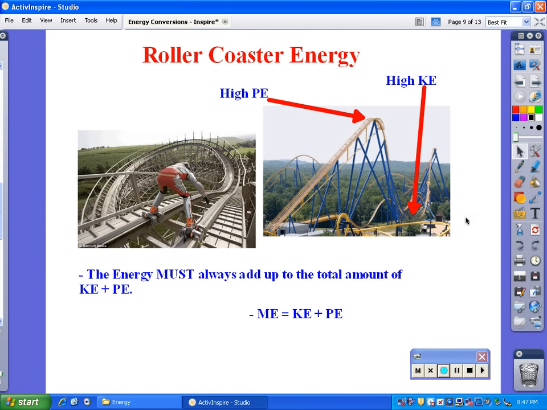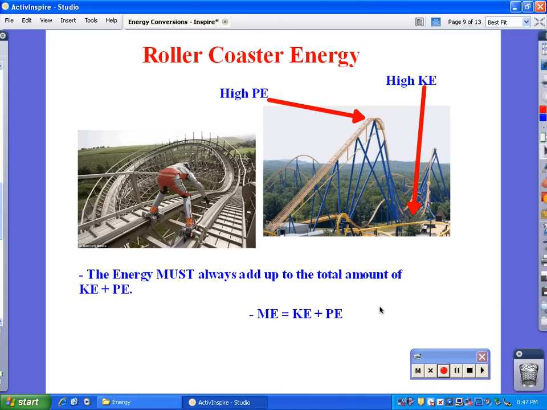Here you have the mechanical energy conversion. That's kind of a good additional thing here. The guy has gained all this energy by doing work to get up here. If you remember from the various types of energy notes, work is moving a force through a distance. So somebody hauled this guy up here, and it required energy for him to get all the way to the very top. Well, when he got to the very top, he has a lot of potential energy. As he starts going down, it's going to start converting to KE.